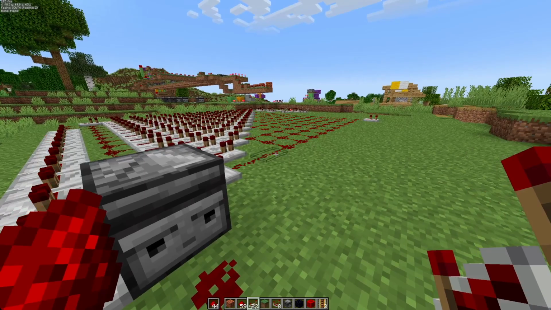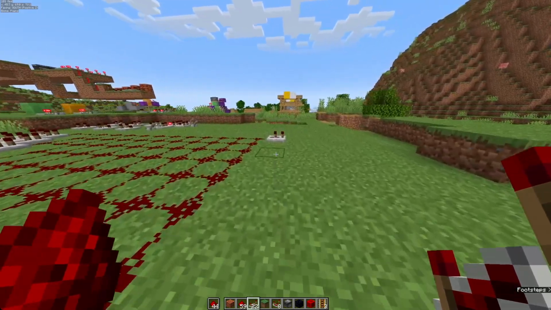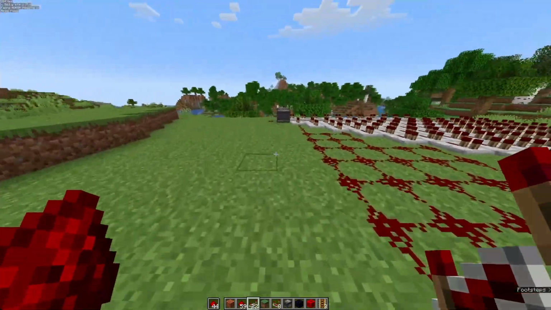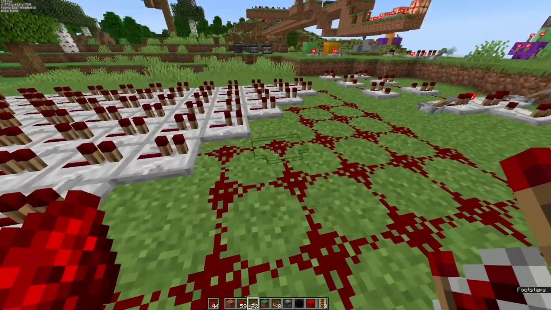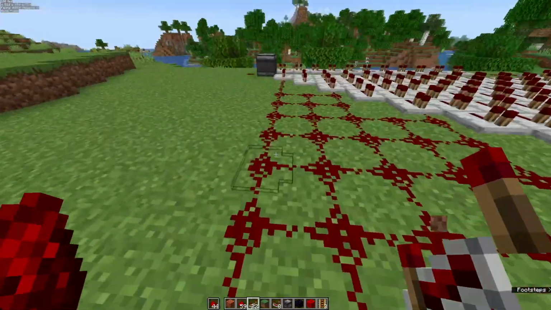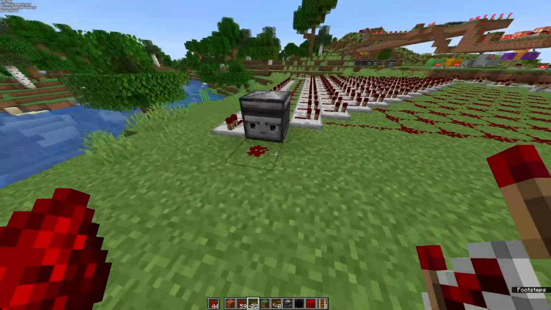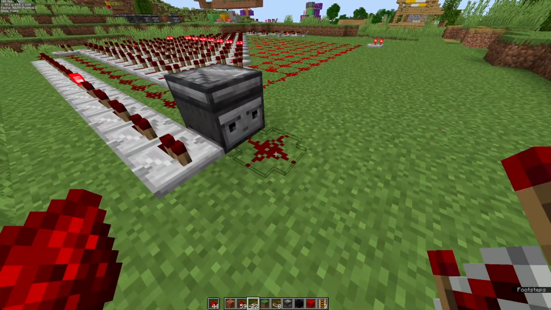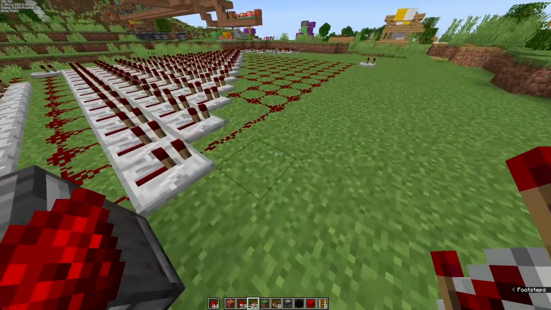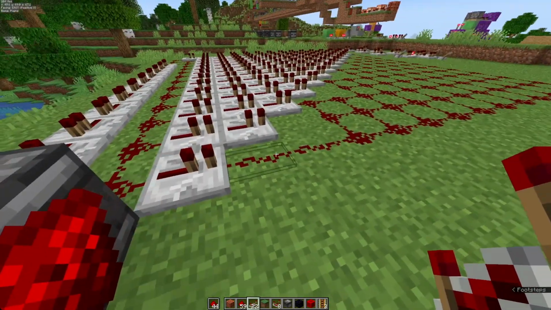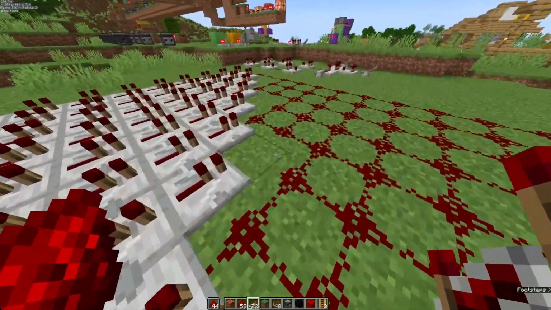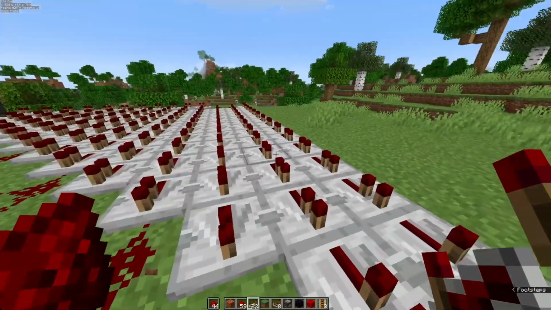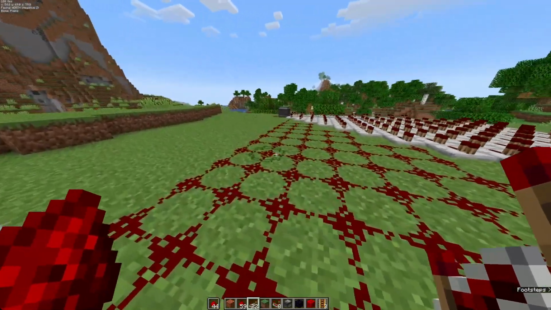Wait a minute. This thing is set to 2. I should see no flashes. But how many flashes am I seeing? Let's count them. 1, 2, 3, 4. If this thing was not operating properly and was doing it every time, I should see 1, 2, 3, 4, 5, 6, 7. But that's not what I'm seeing. I'm only seeing 4 pulses.